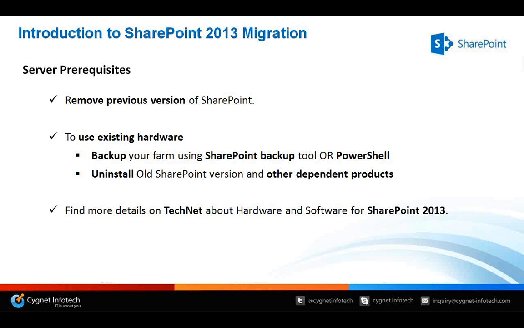Now of course, as you are not going to use the existing version of SharePoint, you would like to use your existing hardware. So in that case you have to take a backup of your farm using the SharePoint backup tool. You can use Central Admin and take a backup through that. You can also use SQL Server Management Studio to take a backup of all your databases. And last, your farm administrators can execute certain PowerShell commands and get the backup.